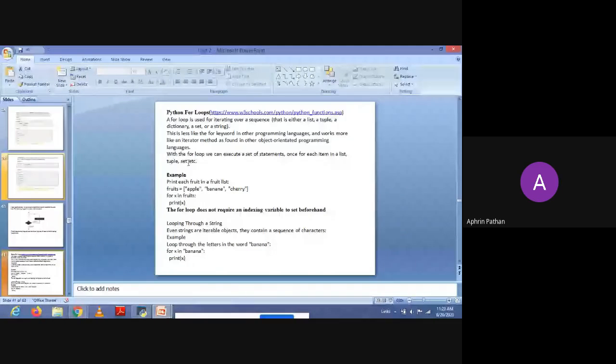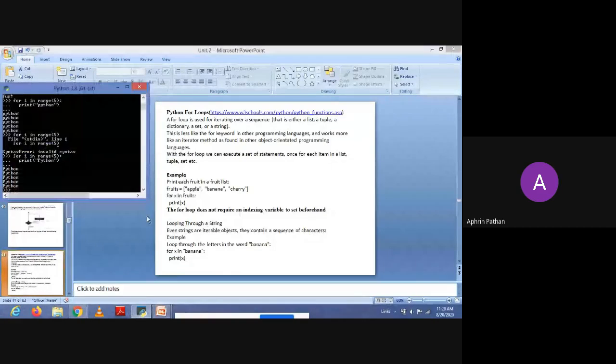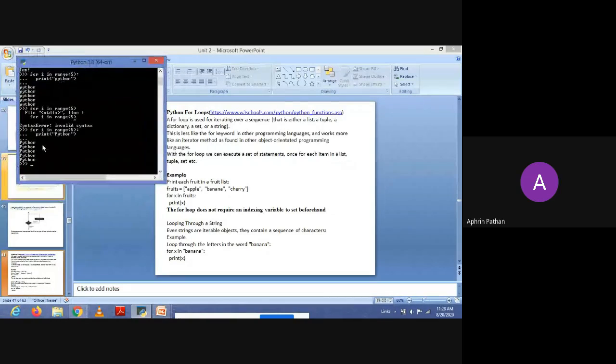Print each fruit in a fruit list. Suppose fruits is equal to apple, second is banana, and third is cherry.